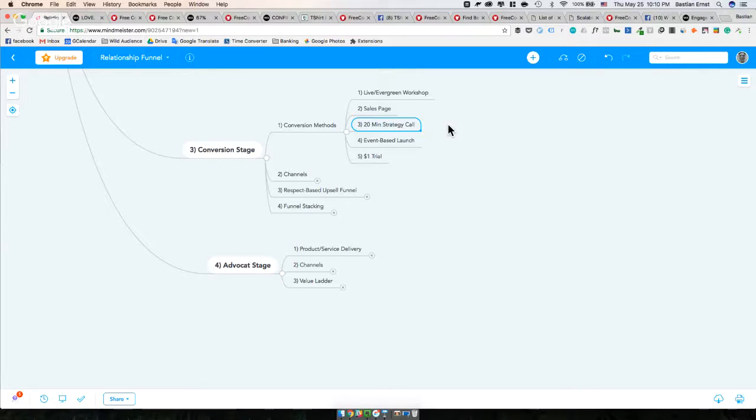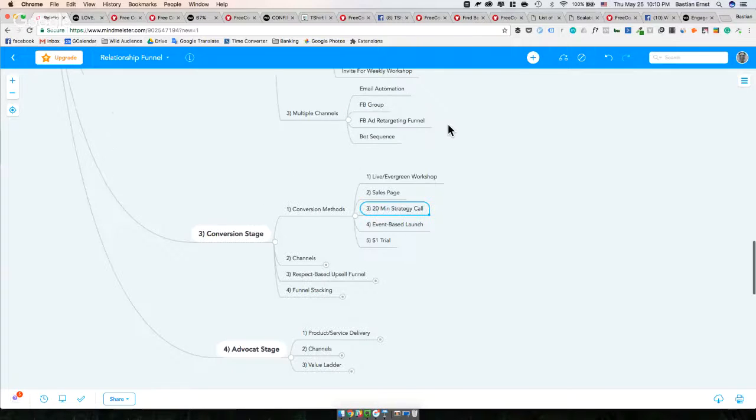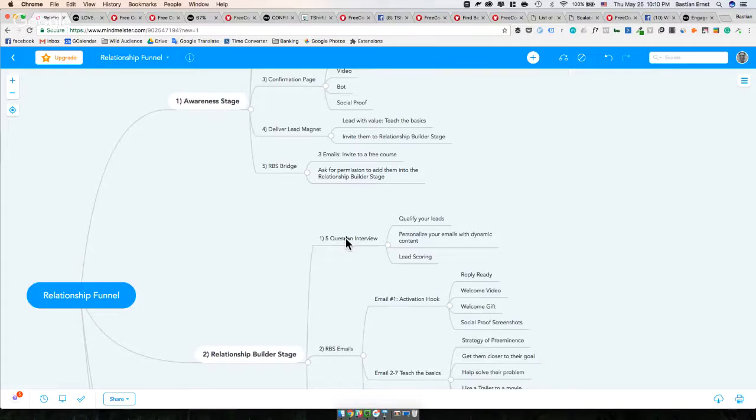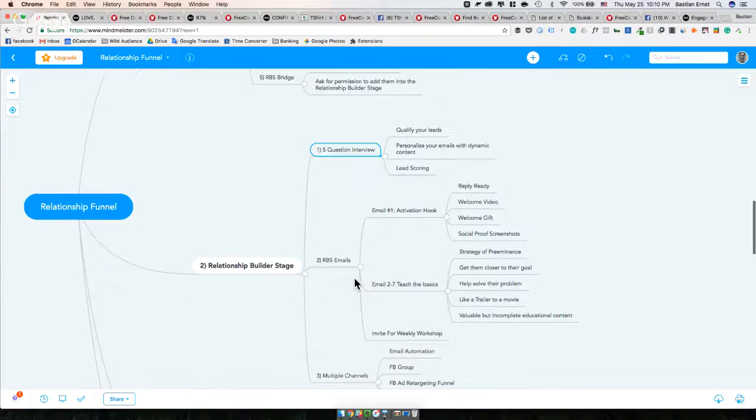So depending on who you talk to, what your offering is, and your service and your product, you want to choose the right conversion event, okay? That's why, for example, I use the 5-question interview at the beginning. One of my questions is, hey, how much is one client or one customer worth to you? How much revenue do you generate per month? Below 10,000 or above 10,000?